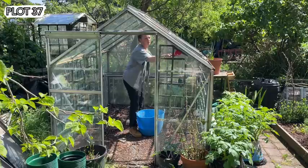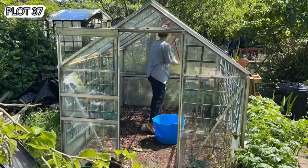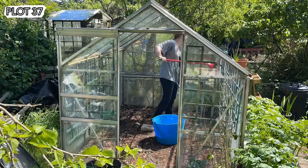It's mainly just dust. I don't know if anybody else remembers, like a couple of months ago, we had all of those like Saharan desert sand kind of come over in the rain and it's really stuck itself to the outside, particularly of the glass. So I'm gonna give it a really good scrub down, hopefully increase the light levels in here because it's got pretty dirty over the winter. And then I'll be able to start using it, which is quite exciting.